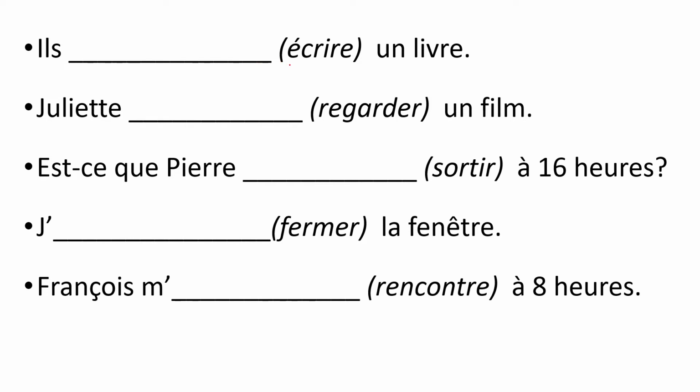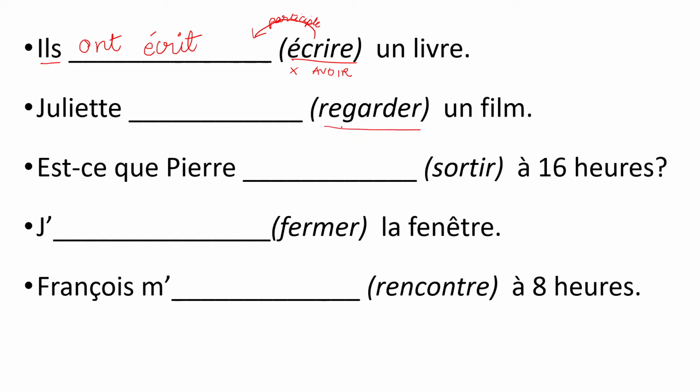Now you know être is the Dr. Mrs. Vandertramp. Does écrire come there? No. That means it is avoir. So you have to conjugate avoir in the present for ils, plural, which will become ont. Then you have to take the past participle of this verb. Now you know écrire is an irregular verb when it comes to the participle. So it is écrit. Okay, so your answer becomes ils ont écrit un livre. They wrote a book.